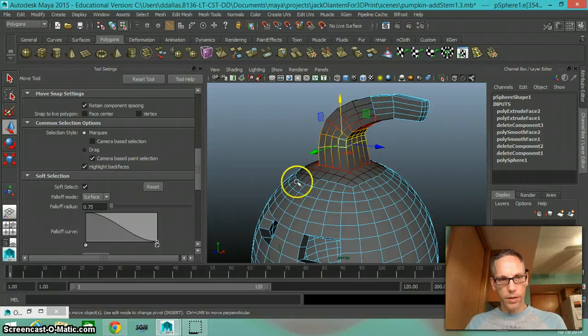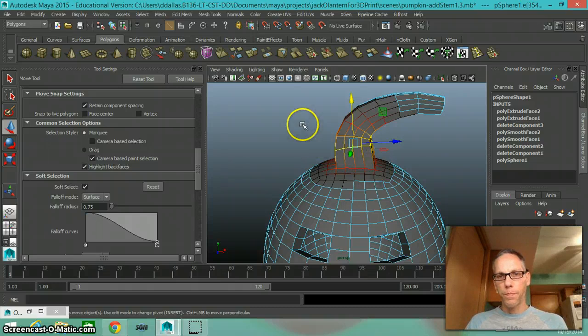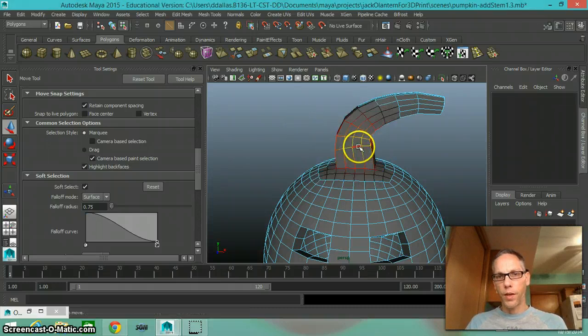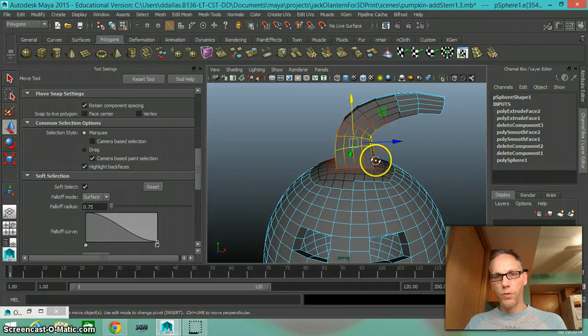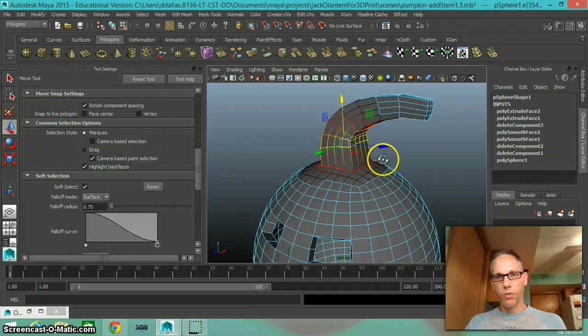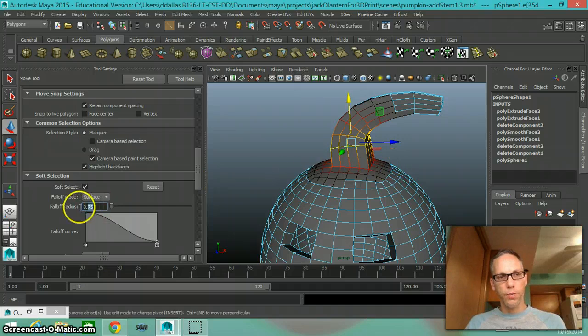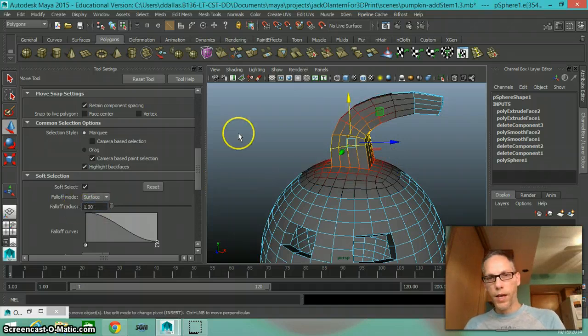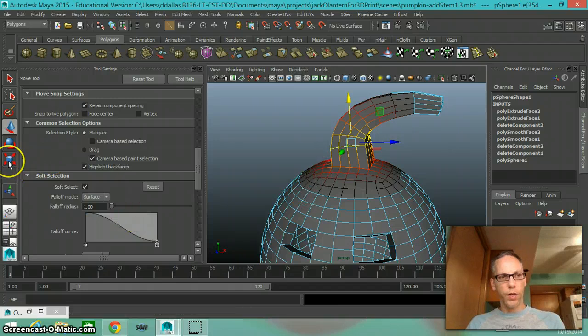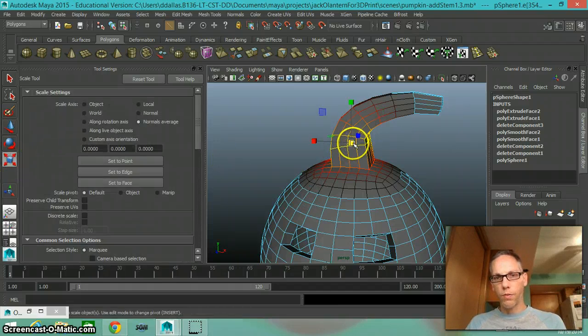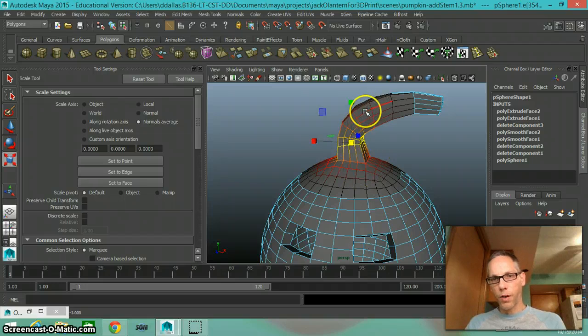And what soft select does is it allows me to choose a portion of my model, for instance just this edge here, and based on the influence it has around the model, based on its fall off radius and how I have it set, if I change something at this point, it will change with a pretty good degree of influence around whatever this color says.